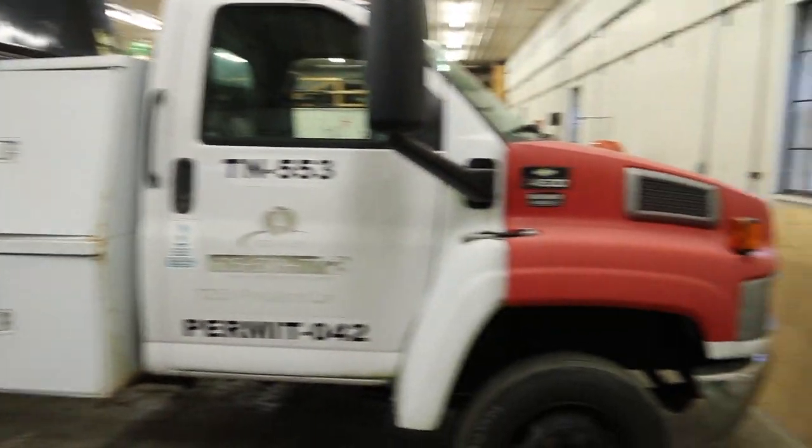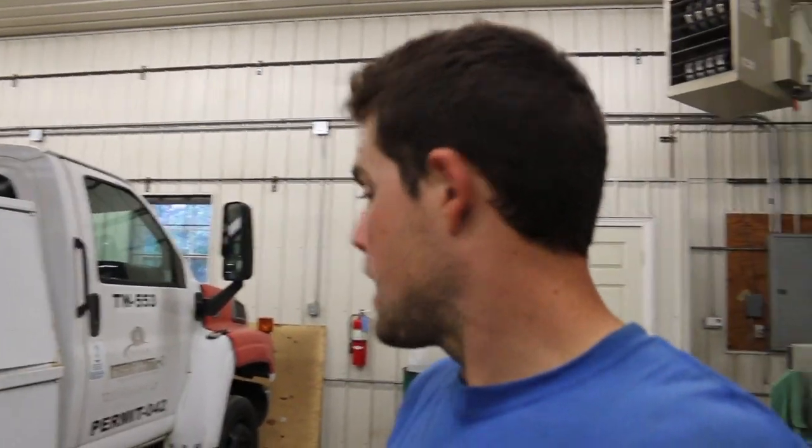Now what we need to do. I guess as far as operations go, we really don't need to do anything. I think there's a slow coolant leak, but I think one of the lines is loose. I can kind of see where it's coming from, so I'm not too concerned about that. I need to get it painted and I need to get some wheel simulators. And then other than that, I think it's pretty much ready to rock and roll.